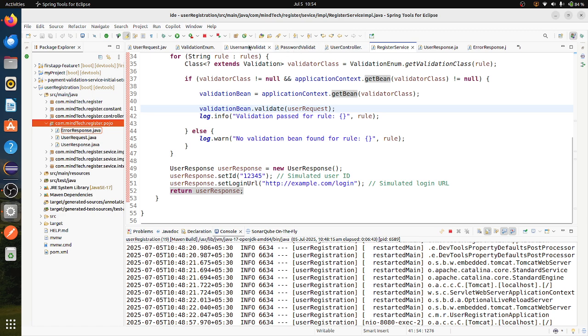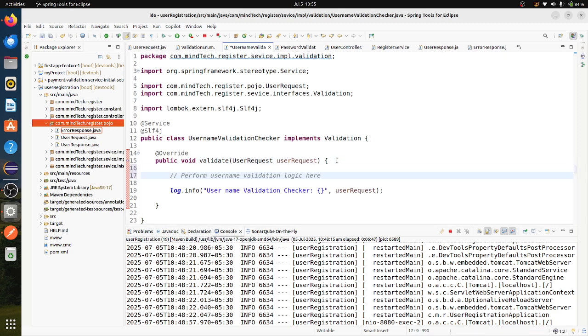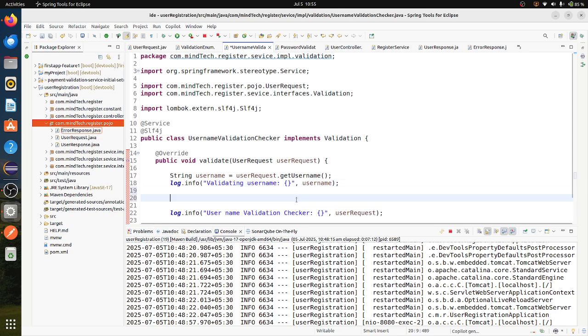So in the username validation checker, I'll write something like this. I am taking this username and I just want to print it in the log file. And after that I want to check whether this is meeting my criteria or not.